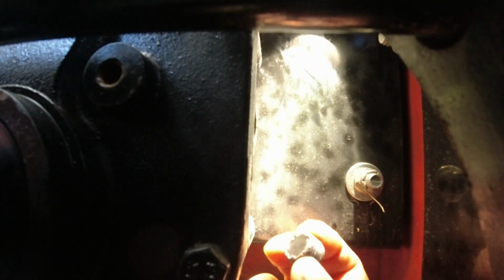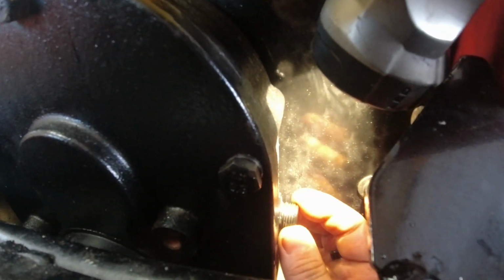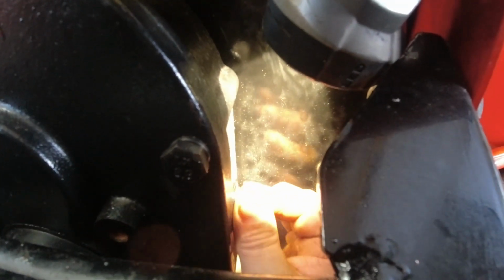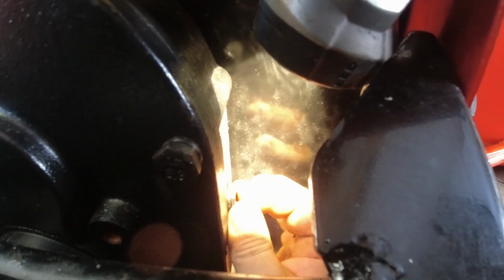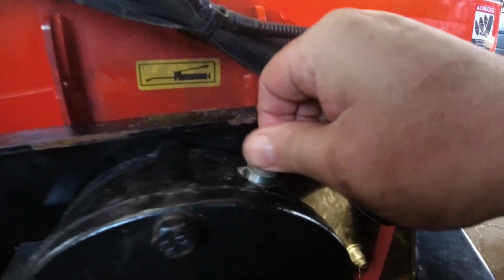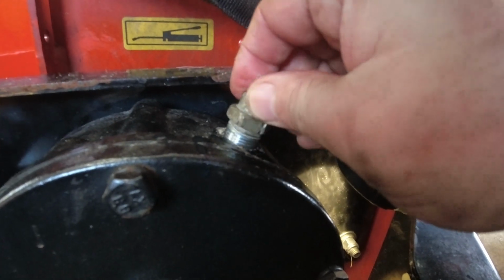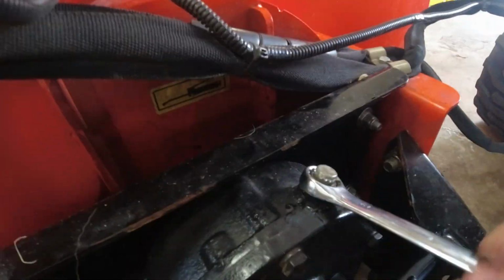1 hour later. It's a tough thing to see. You see it there? All right, let's close up. I'm gonna move you because I can't reach. All right, we'll put the top one in. So I'll just give those a quick tight, and then we'll come back and start it up and make sure it works.